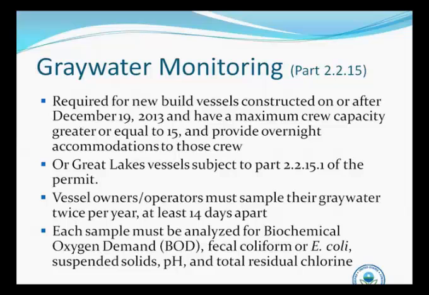So for these vessels, owners or operators will have to sample their gray water twice per year and at least 14 days apart. For this, each sample must be analyzed for biological oxygen demand, or BOD, fecal coliform, or E. coli, suspended solids, pH, and total residual chlorine. As I mentioned, there's also gray water monitoring required for medium and large cruise ships. This monitoring is fundamentally similar to the 2008 VGP with some new additions for nutrient monitoring. So this requirement on your screen is primarily for these new build vessels or non-cruise ship vessels.